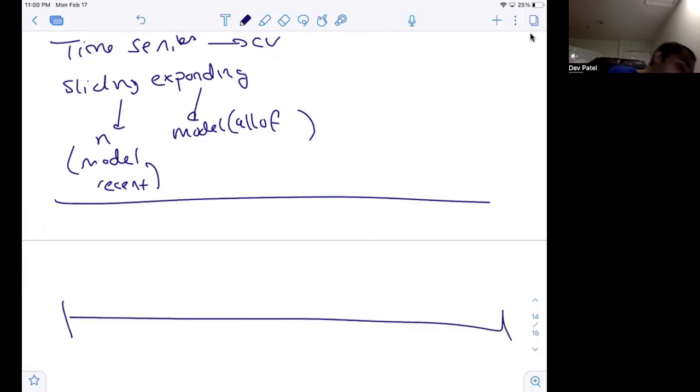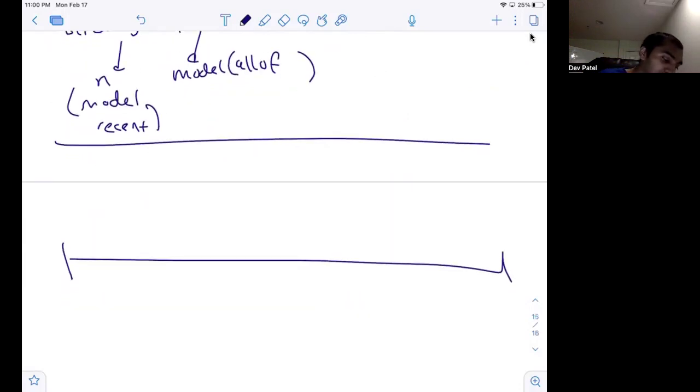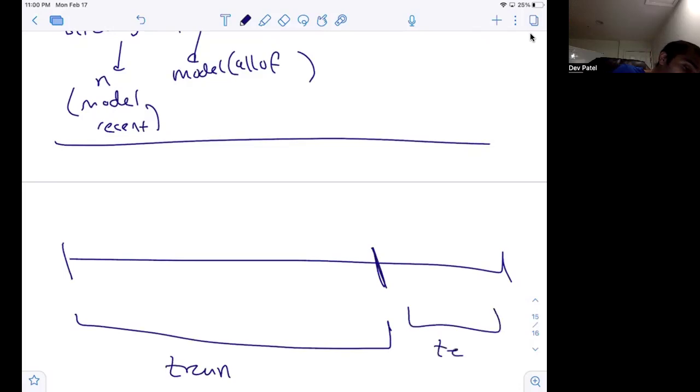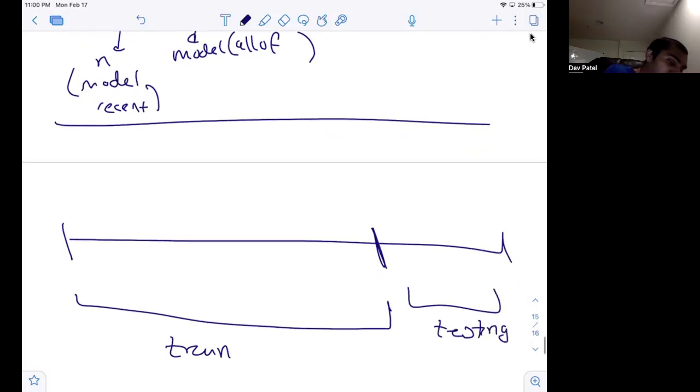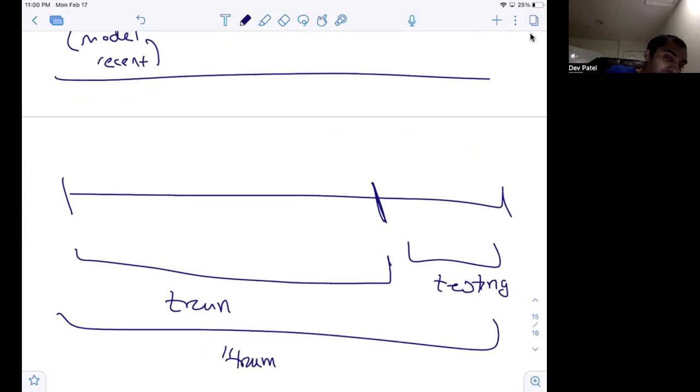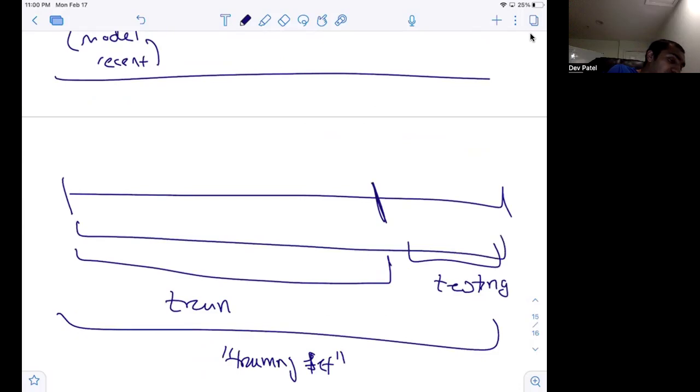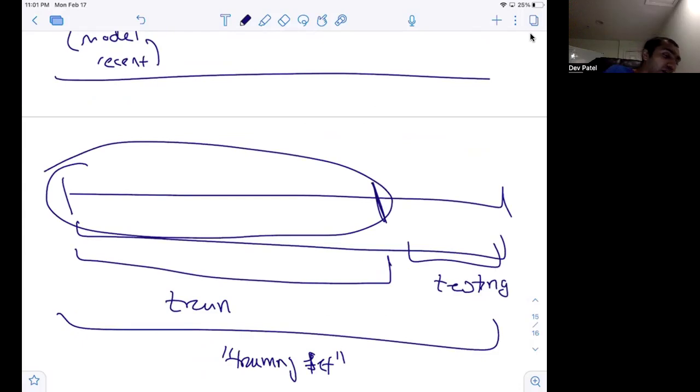But one of the disadvantages of this is, let's say we have a time series data set, and up to this point is our training, and then onwards is our test that we're forecasting. But this is all still part of the general training set. Now, this may have some long-term patterns that we fail to account for if we're only training on this portion right here. For example, this section may have some patterns that are associated with this section over here, right? Maybe this has a seasonal pattern. Maybe this is also associated with that seasonal pattern. So because we're not training on the entire data set, we're not able to capture those long-term trends.